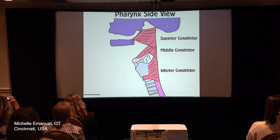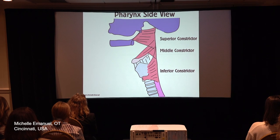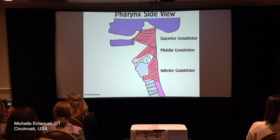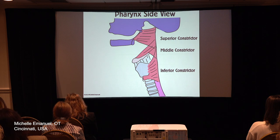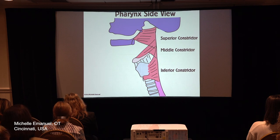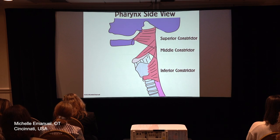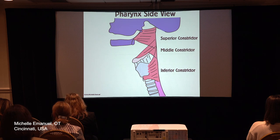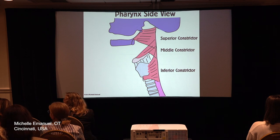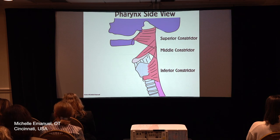But just so that you know, the attachments of the pharynx are to the skull, maxilla, the jaw, these cartilages here. What's this thing? The hyoid bone. So for those of you who are feeling really sorry for the hyoid bone, feeling like it's floating out there in space, it's not, in fact, floating out there in space. It's securely adhered by this intense connective tissue and the thyroid cartilage. So the hyoid and the thyroid cartilage really are together. The hyoid's not out there sailing, free-flowing in the muscles. I often hear lectures and it makes me want to feel sorry for the hyoid until I realize that it's securely attached by this really intense connective tissue membrane all the way to the thyroid cartilage. We need to take all of that into consideration.